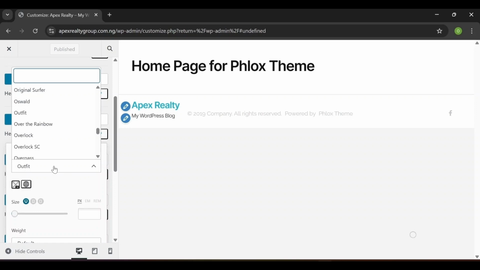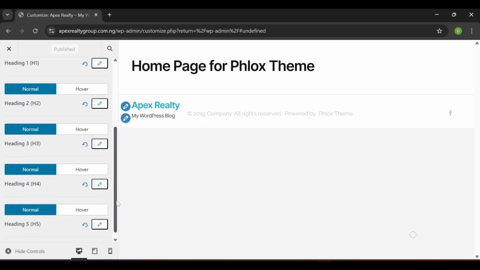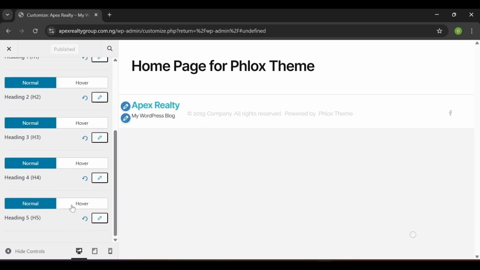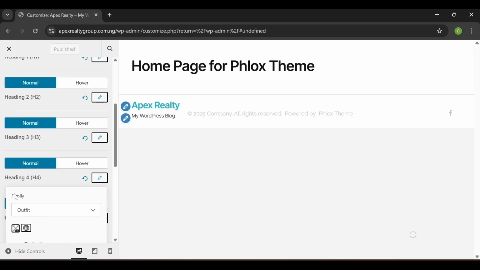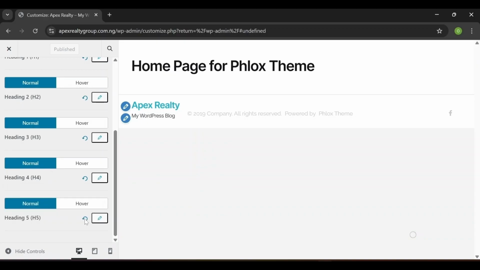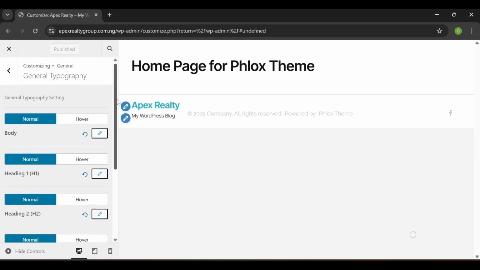Select the same font, Outfit. You select that for heading 3, heading 4, and heading 5. Same Outfit here. Search and select it. Select Outfit for heading 5 too. All right, once you're done, you can click away.